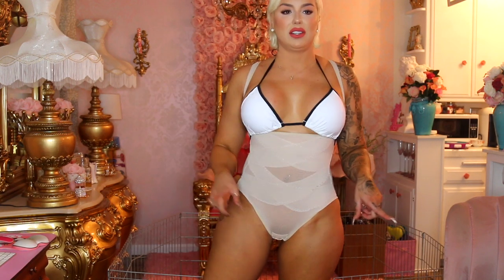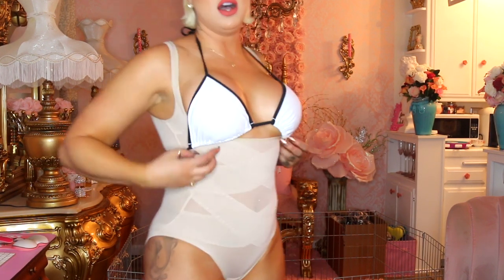Now we're in the body shaper. This one is in a size medium — it is much tighter and fits great. I feel like it's actually flattening out my stomach. It has snaps down here which allow you to use the restroom without taking the whole thing off, which is really nice because that's what I hate most about shapewear — I can't pee all night because it's so hard to get on and off. The crisscross is a really nice effect, and this is an underbust, so it fits underneath your chest. The butt is pretty full coverage with a mesh see-through situation, but I feel snatched. My stuff is held together really well, it's comfortable, and still sucking it in. I like it.